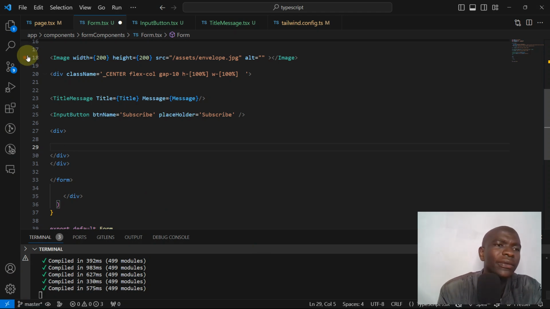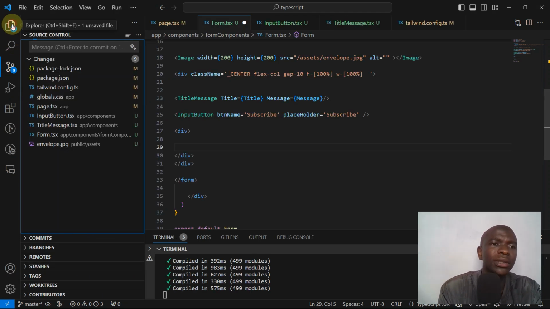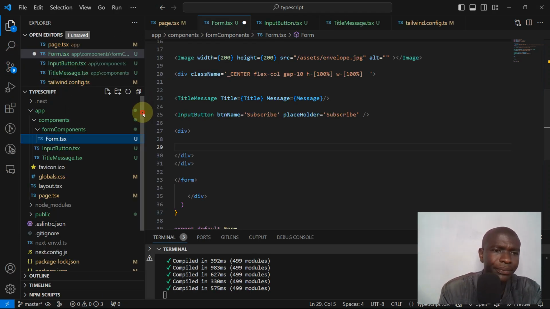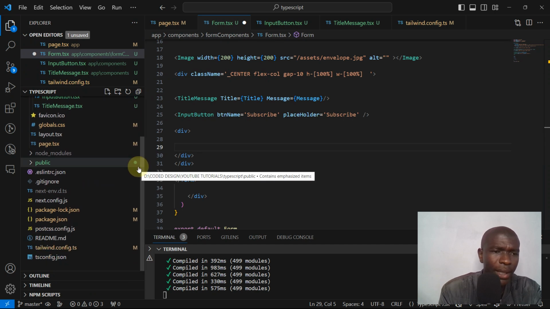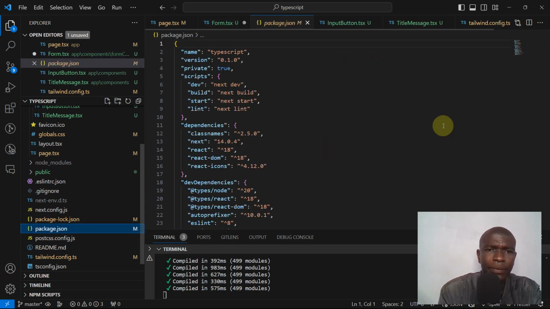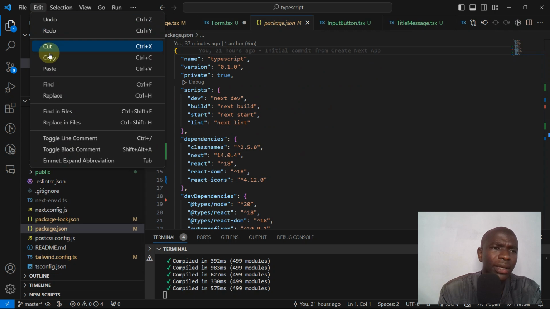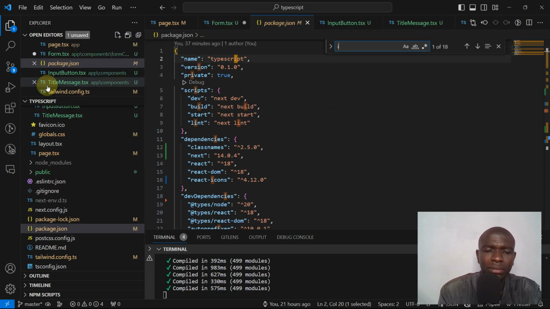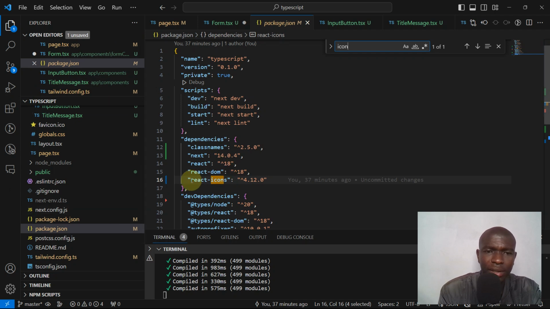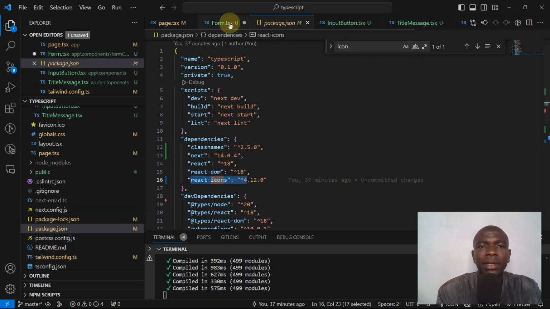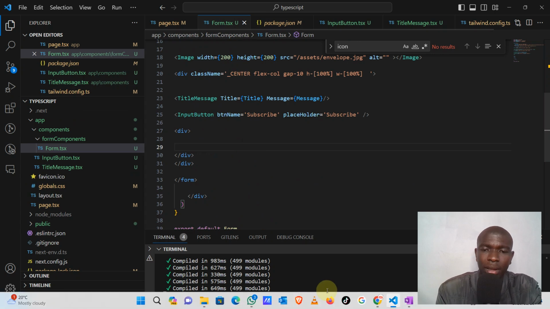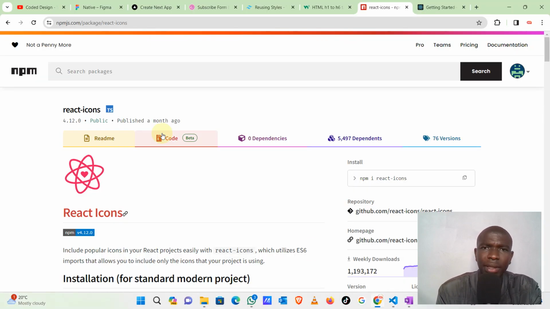How can you know if you've installed something or not? You can go here and check the package.json. Usually this is what I do. Let's search for icons. Here it is, React icons. That means we have it. Now let's go and use those React icons.